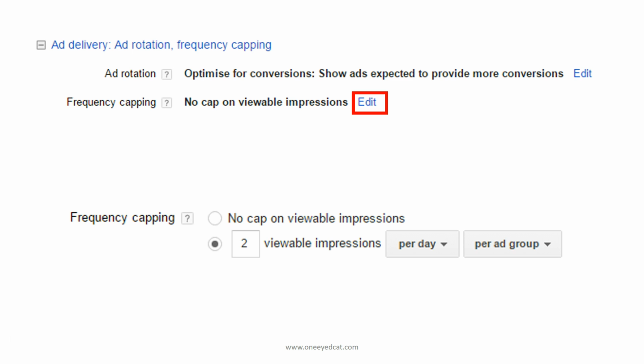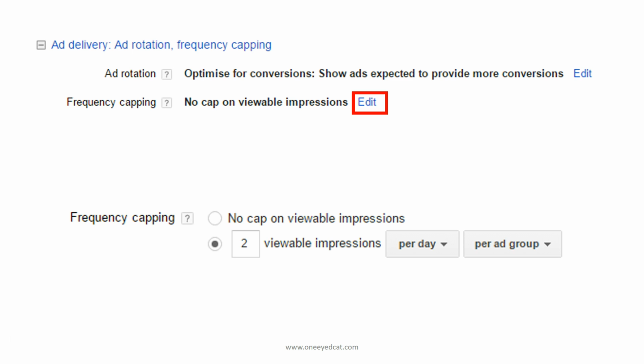Remember where I said it's really annoying when you just see ads again and again and again, and you just want to say, leave me alone, I don't want to see your ads anymore. That's because they haven't used this frequency capping. What this does is it basically limits how many times any one person can see your ad, because you don't want to annoy them. It's the last thing you want to do.